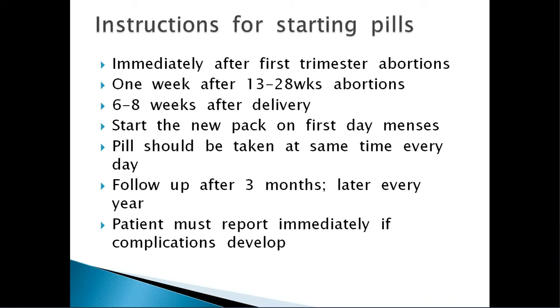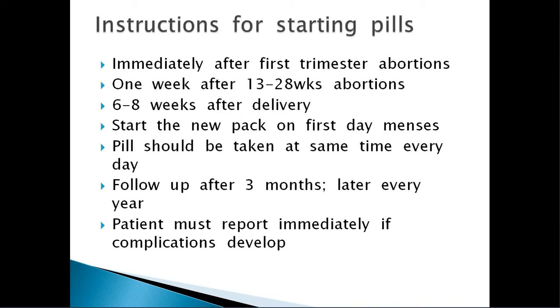Then, suppose she is a regularly menstruating woman, then on the first day of the menstrual cycle, you tell her to start the pack. That is, the first tablet must be taken on the first day of the menstrual cycle. Now, each pack has 21 tablets. The pill should be taken at the same time every day, one pill every day. See, she cannot take one day in the morning time and one day in the night time.